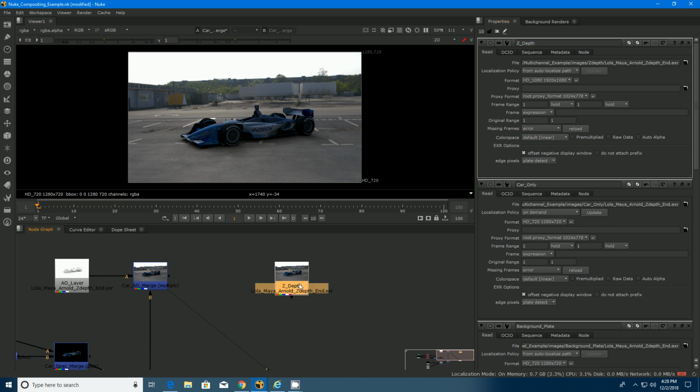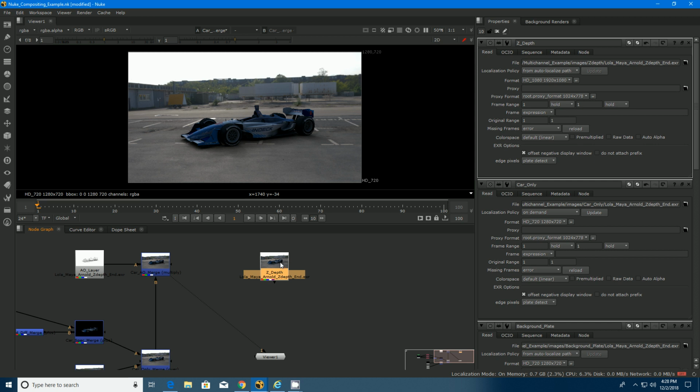And I'm going to plug that into the viewer with the 1 key. And at a glance, you can see that the ZDepth pass just kind of looks like the master layer from Maya, which by default, that is correct. That's all it is. However, what's different is that in the depth channel, we should have the Z information stored. So where it currently says RGBA in the channels drop down, go ahead and change that to depth.